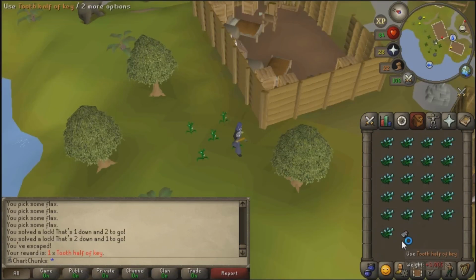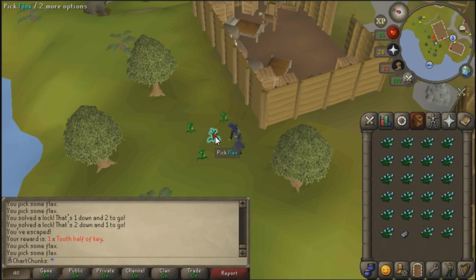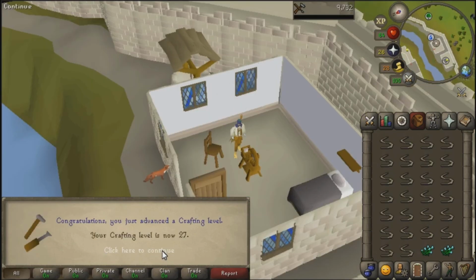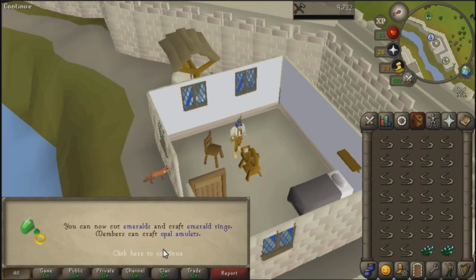By the way, here's the flax field that I get my flax from. It's right next to the bank, so it's really nice. I also got a tooth half of key from random events, which is pretty rare, I think. And at 27 crafting, you can now get emeralds.